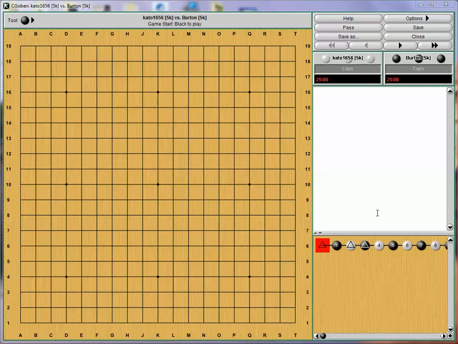Hello everyone, I thought we would try reviewing a game between two 5Q players. This was a game played on April 1st, 2012 on the KGS Go server. I actually know one of these players, I haven't seen him in a while. It's the black player whose name is Burton. Maybe that'll give us someone to root for here while we review the game.